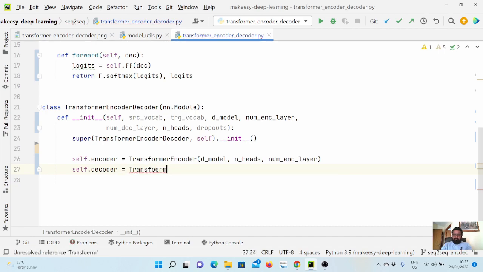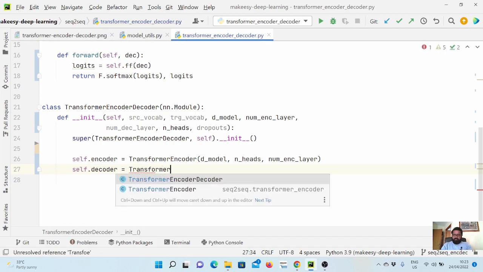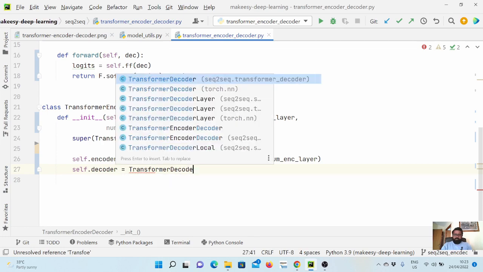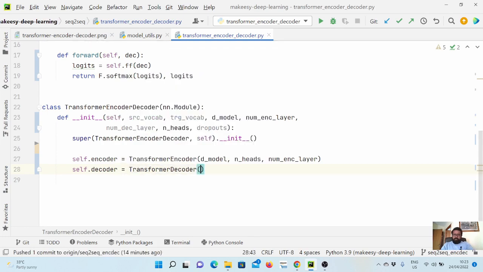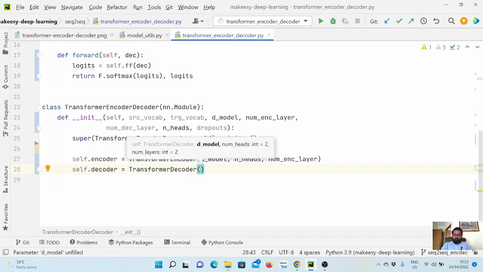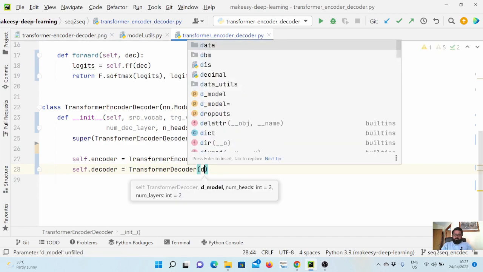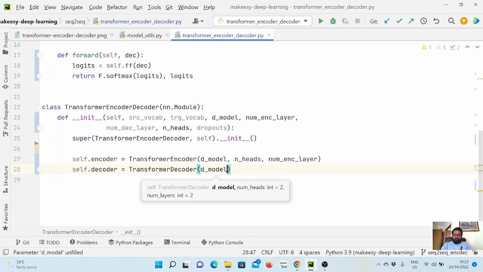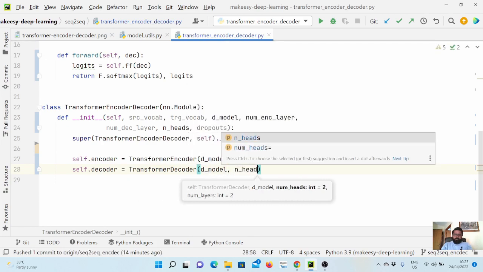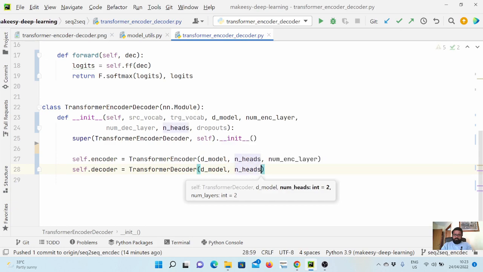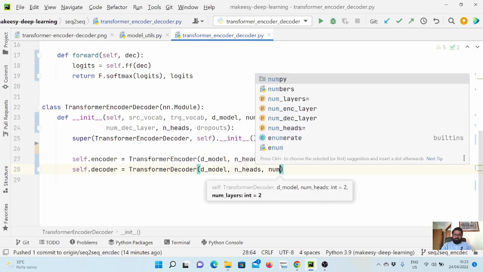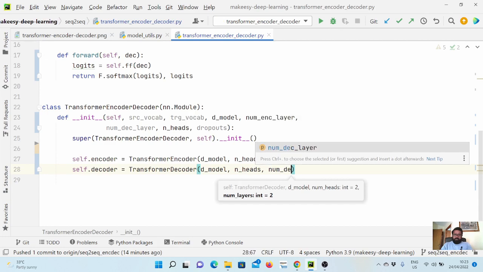Transformer decoder, and what it needs is simply the dimensionality of the model and heads and num decoder layers.